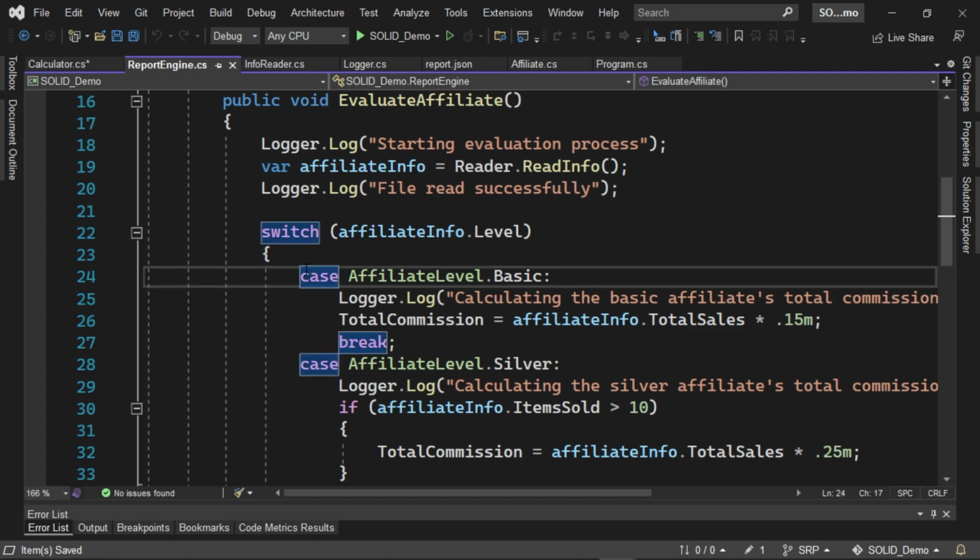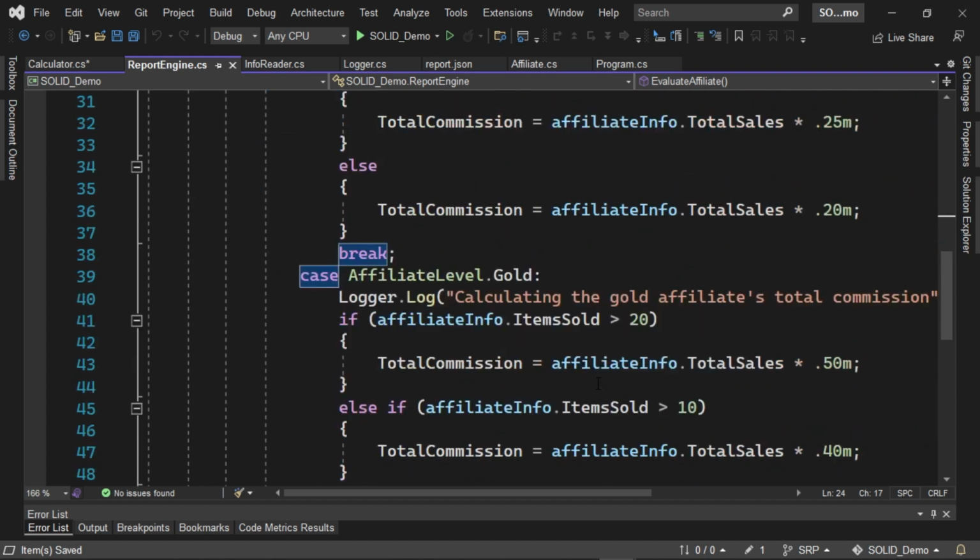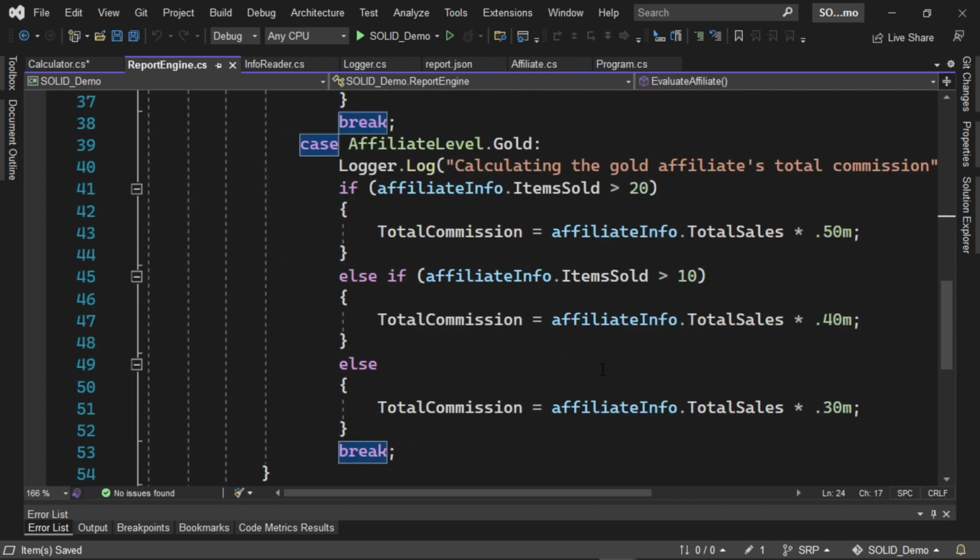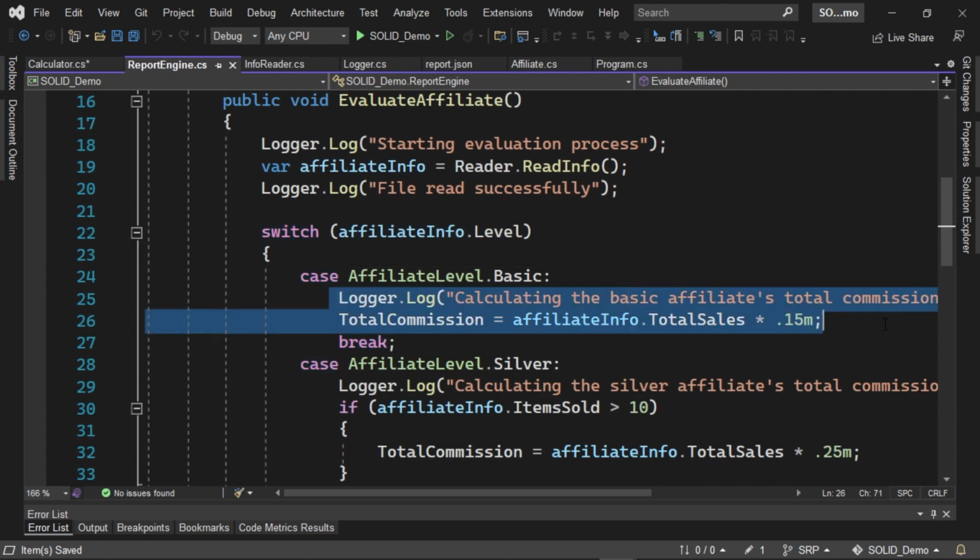This is not very good because we would also be modifying our reporting engine. In one of those cases, we could modify the name of a property or a case that is not the one we are looking to modify. This could result in incorrect calculations that do not correspond to what the client wants. We have to extract each of the cases into a class for each of them.